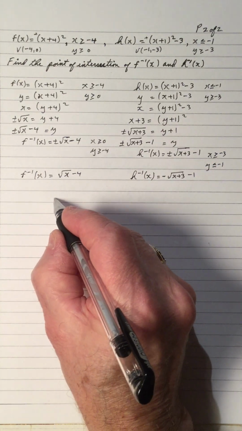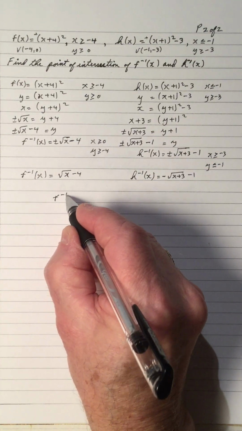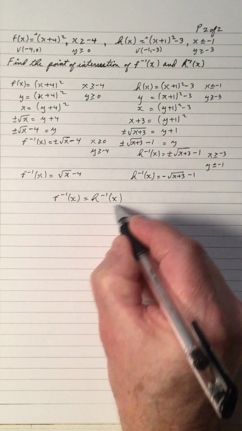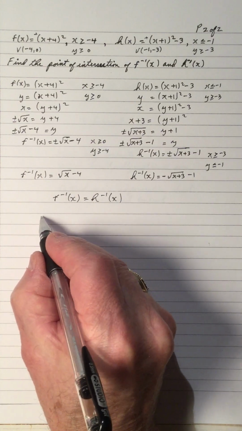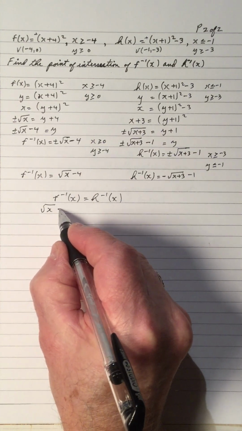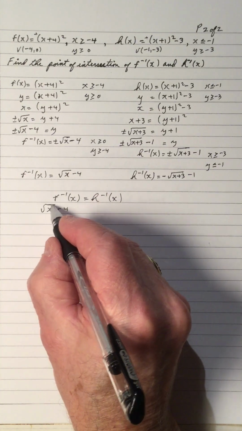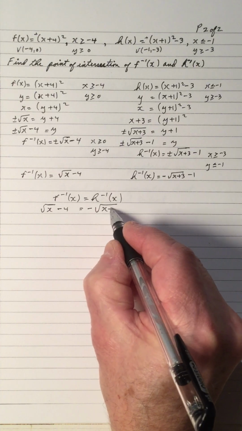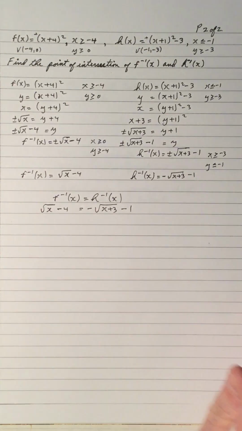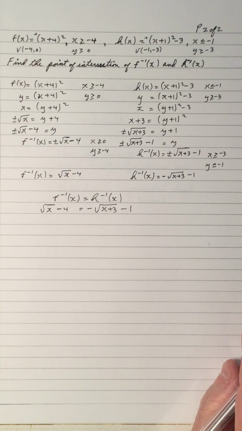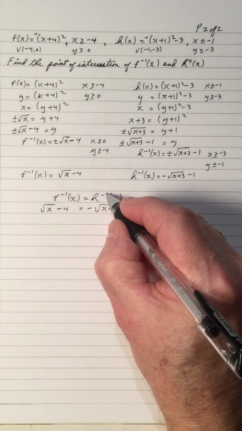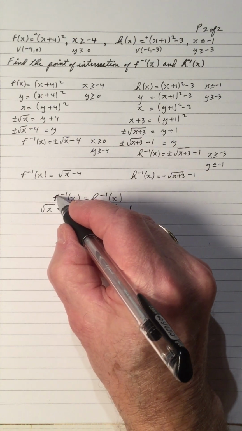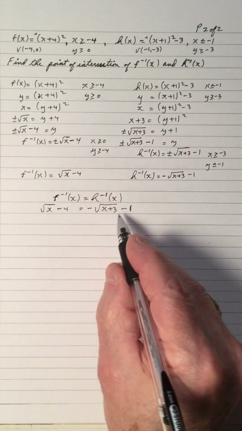So that means the f of -1 of x is going to equal h -1 of x. That means the square root of x minus 4 is equal to the square root of x plus 3 minus 1. So we have a root on each side, and we did a unit on this back in radicals, so just check that unit on solving radicals and square root radicals, and you'll see how to handle this.